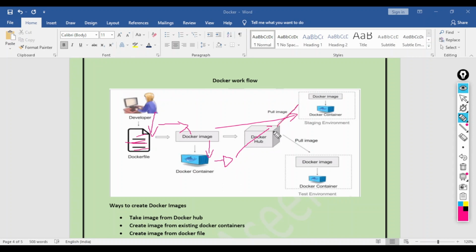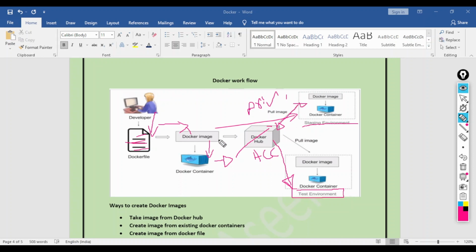From the Docker Hub, we will pull the images into your multiple environments. You can use a staging environment, you can use a Docker test environment, right? In the test environment, we will fetch all these Docker images which we stored privately in our Docker Hub. So we will have an account over here. With that account, we will fetch into the multiple environments in our organization. The same image available over here, we will fetch from this and deploy directly.